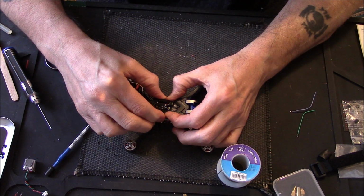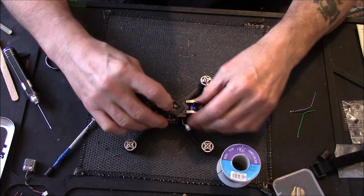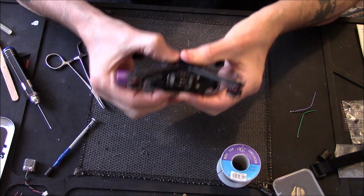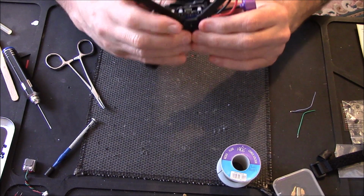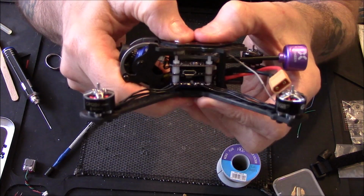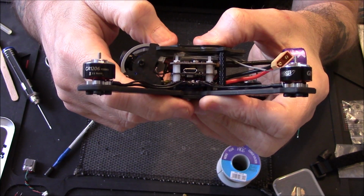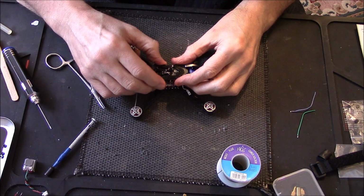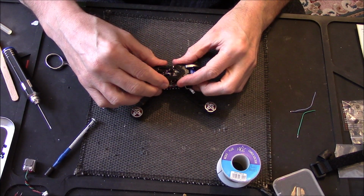How can I get at the bind button? No, bugger! Can't get at the bleeding bind button. Let me just check that's not gonna... No, you see that's gonna fit just right. You see better that way, but that's gonna fit just spot on. Alright, but unfortunately I'm not gonna be able to get at the bind button, or am I? No, it's right in that corner.